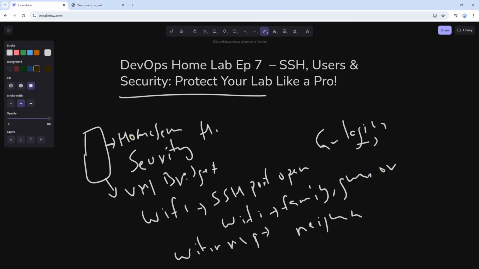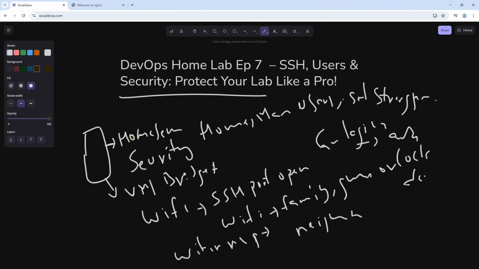Even at home, we need to manage users, set strong passwords, and lock down SSH. If you ever forward ports from your router, for example, to your VM, you will be visible to the whole world.